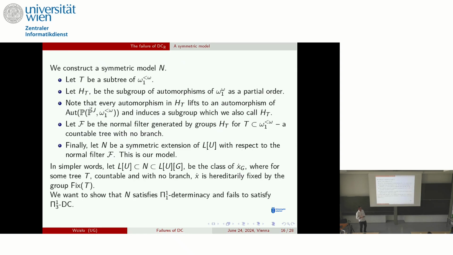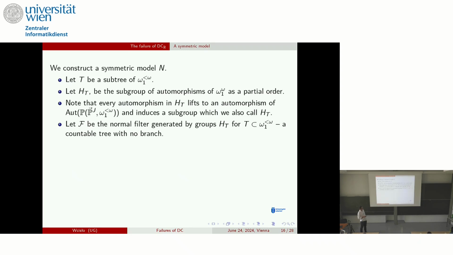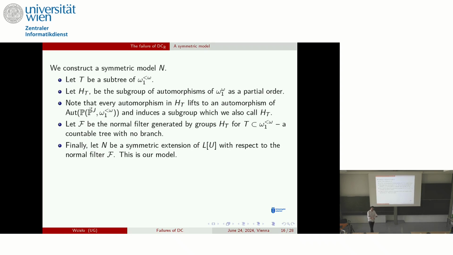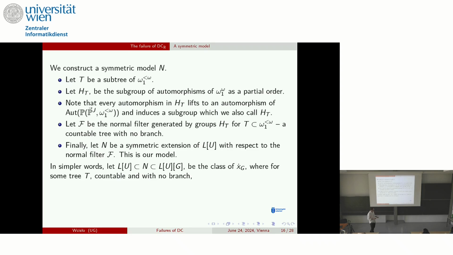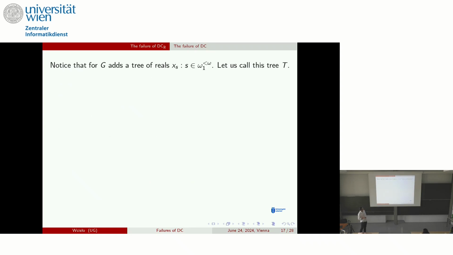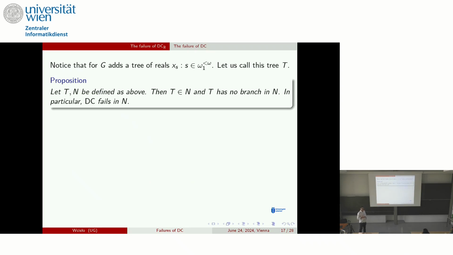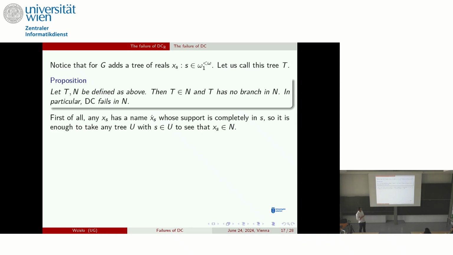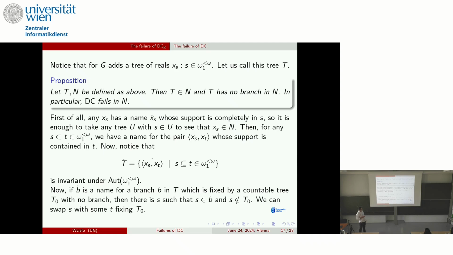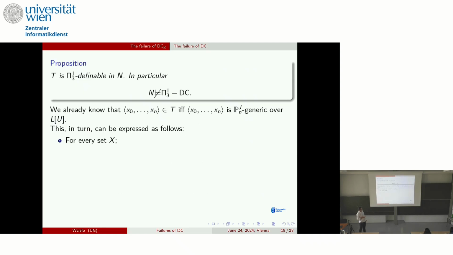okay, so you take this funny forcing, you act by symmetric extension with the trees, by a group of trees which are countable and don't have a branch. You show that in the symmetric extension you will have a tree which won't have a branch, by the classic simple arguments. This tree, on the other hand, will be symmetric, so it will survive into the model N. And the tree will be coming from this construction, which will be kind of simple.